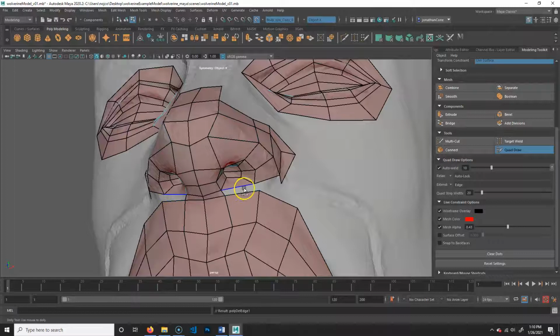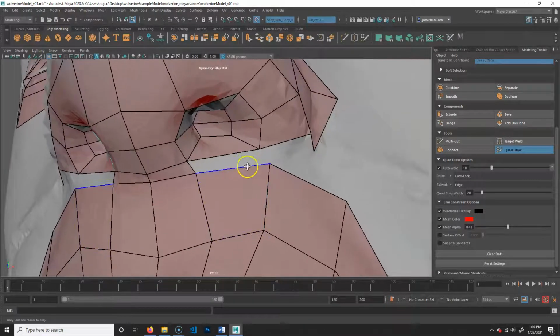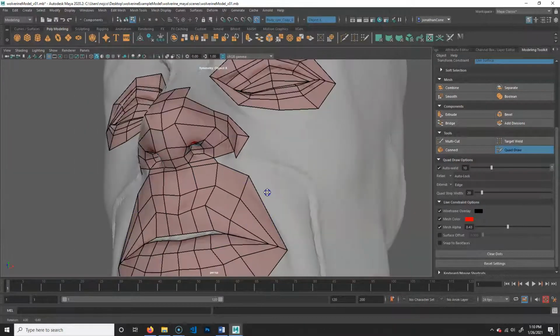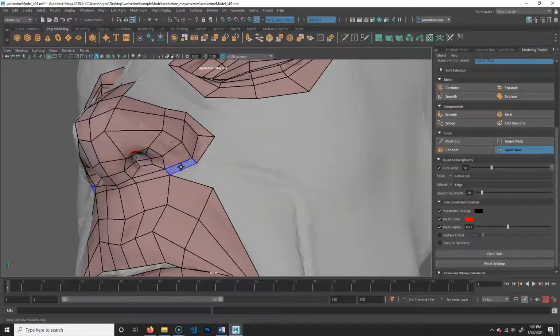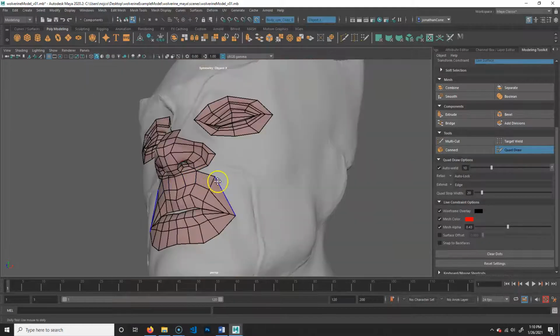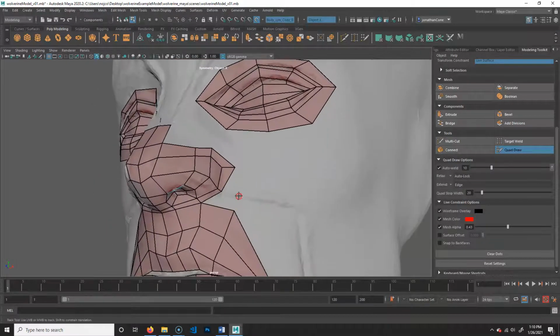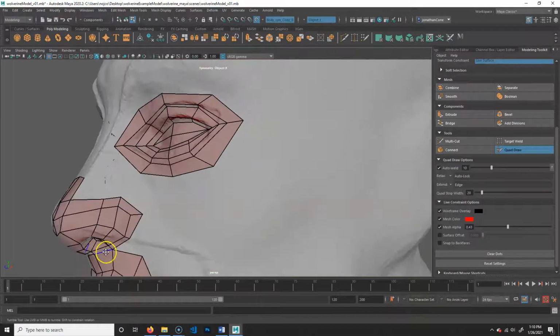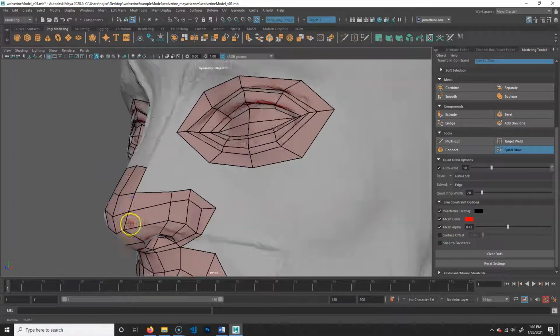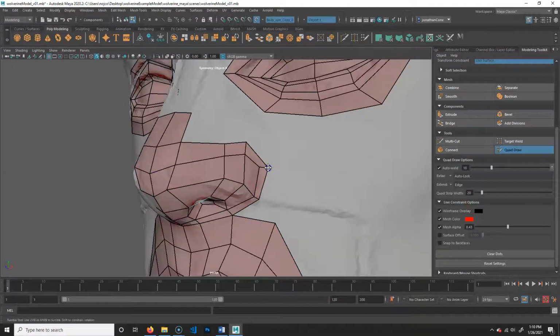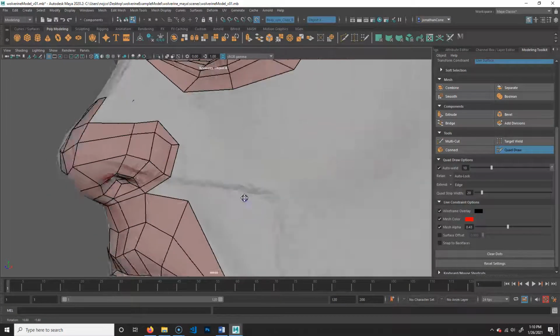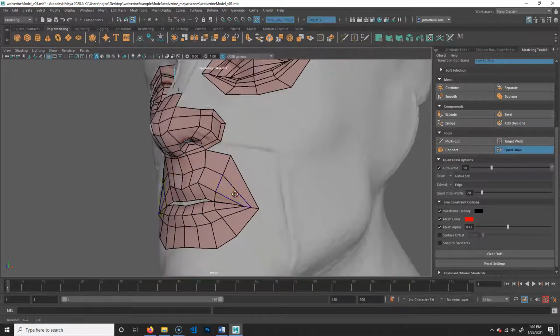And now I can hold Shift and, come on, get in there. Hold Shift and click. Good. And now we have that little piece there. And then I'm going to put one right here. And this is good because by having an edge really close like that, when it smooths, this will become a tighter line. And you do have a tighter line under your nose. I really wanted it so that I can make this crease on the side of my nose a little bit easier to work with.